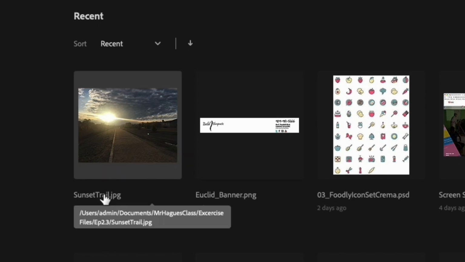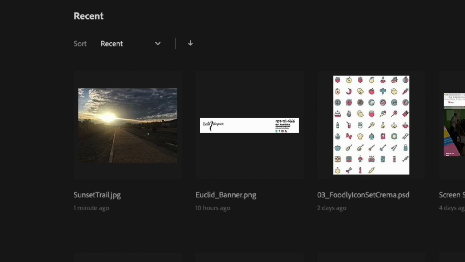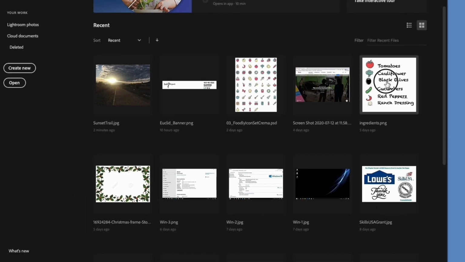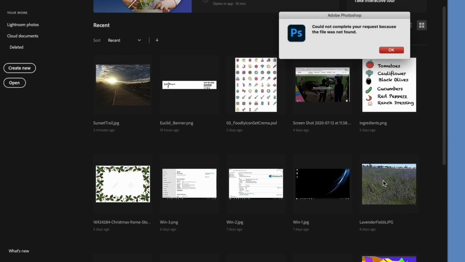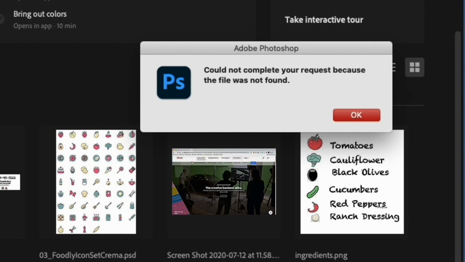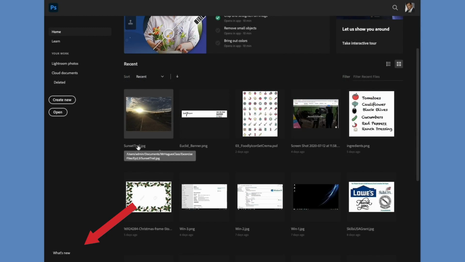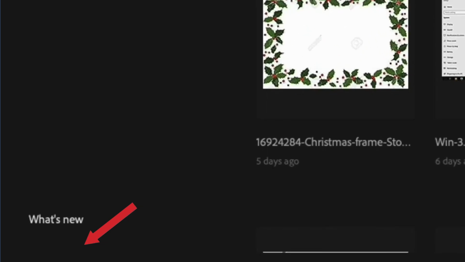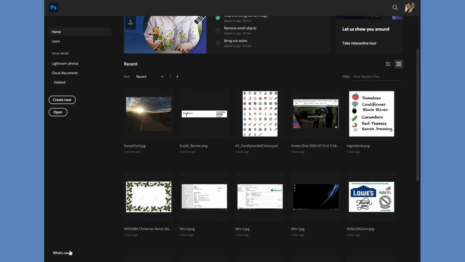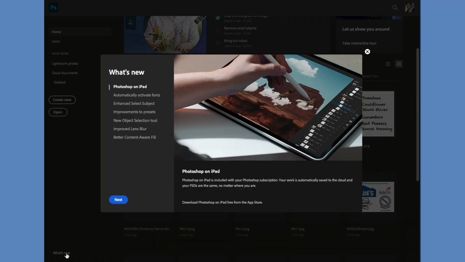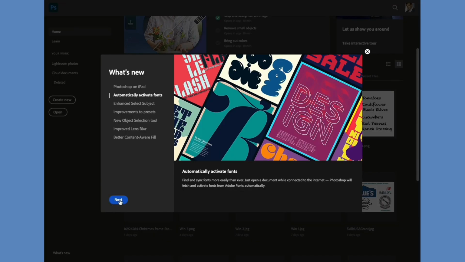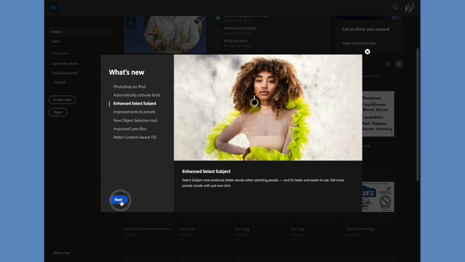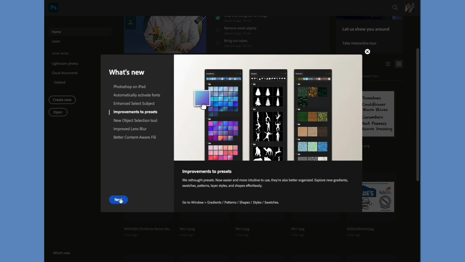The most recent file that was open always appears first, starting on the left side. Now these thumbnails are only good if you did not delete these files or move them from the original place that you saved them. Otherwise, clicking them will not work. It'll just show an alert saying that the file was not found. Finally, there is the What's New section, which displays information about new features of Photoshop as compared to previous versions, which is a pretty useful feature as many people are not aware of new features.